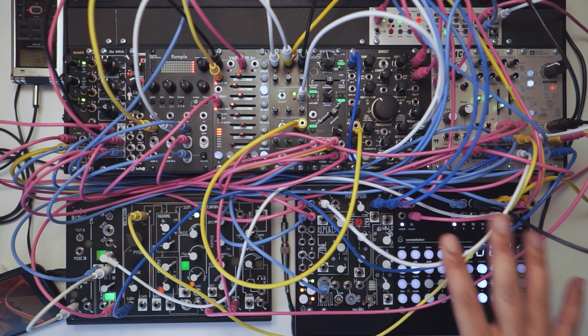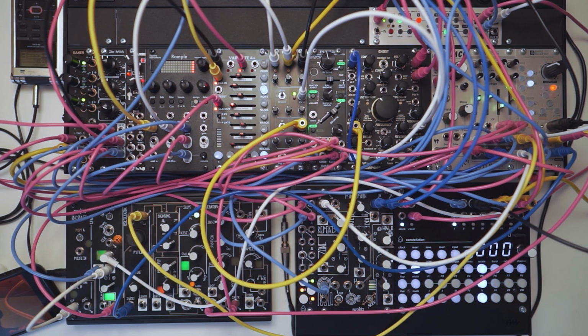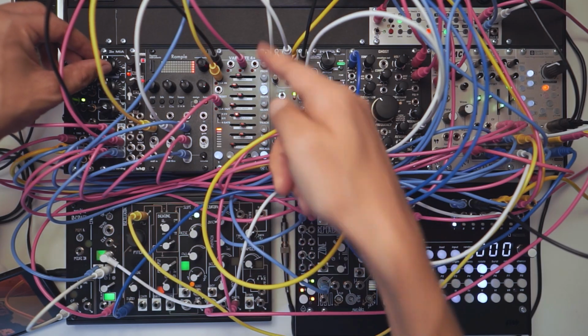I know I have Constellation here, but I'm really just scratching the surface of it, so I'll probably cover it in another video more extensively, but that's there, still trying to figure it out. Anyhow, 3xMI is basically controlling how much voltage is going in and then ultimately going through channel 1 of Bard Quartet. So this is the Variegate there.